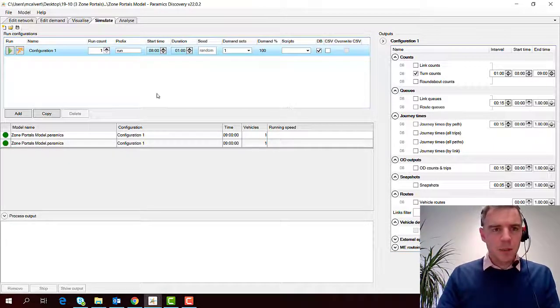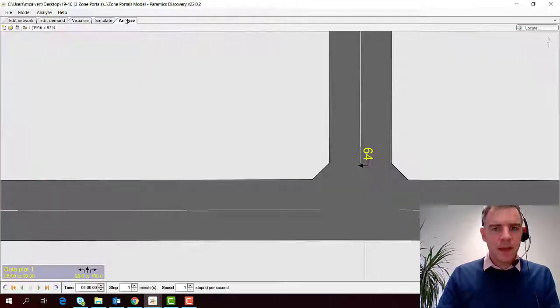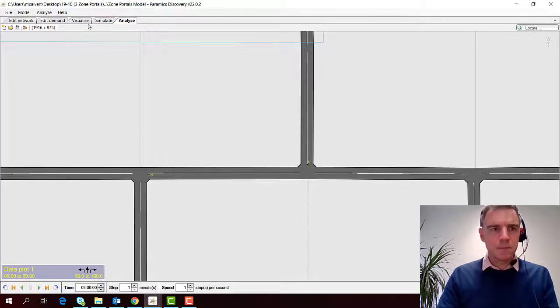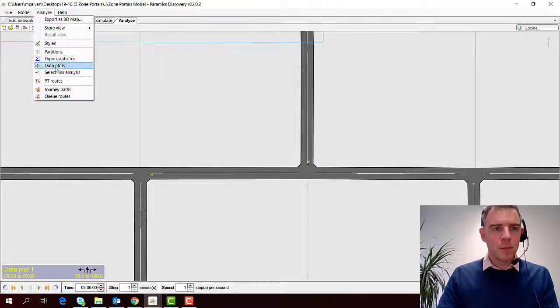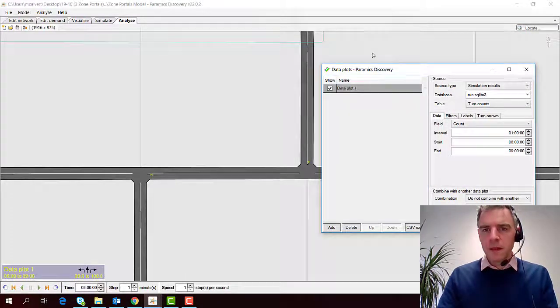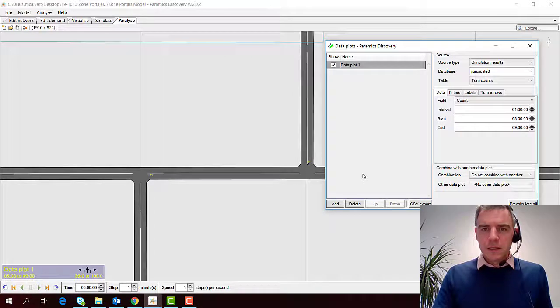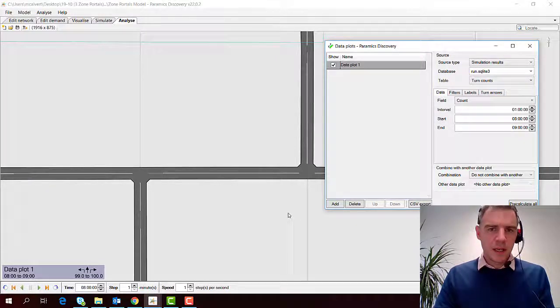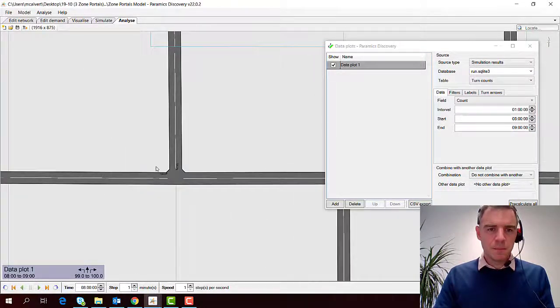Okay, and that's run and completed. And then I'm going to go back to my Analyze tab and open up my data plots, which is here. And I'll just delete the one that's there and add a new one and have a look at the turn counts as a result.